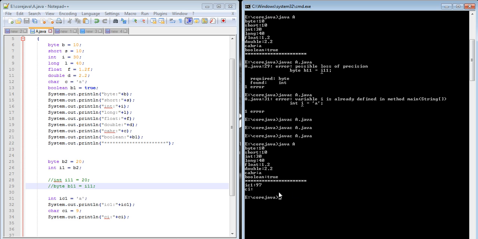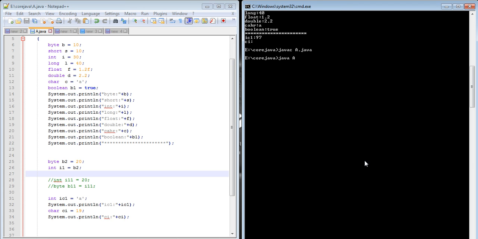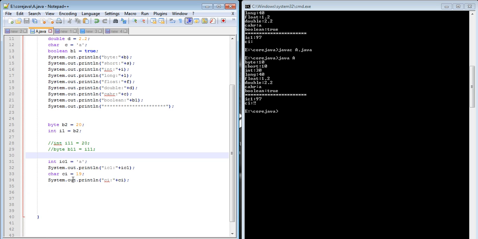See, IC1 is 97 and CI is a space, it is showing. Let me change this to 19 or whatever it is. Save the program, compile the program. There will be no compilation error, and execute the program. See, it is showing some character here. That means typecasting takes place.